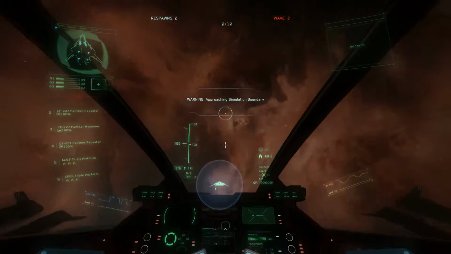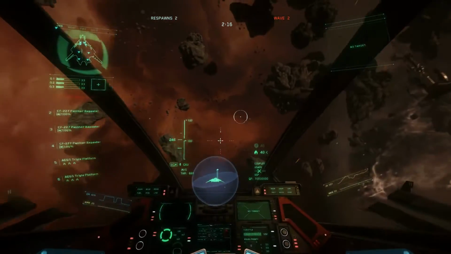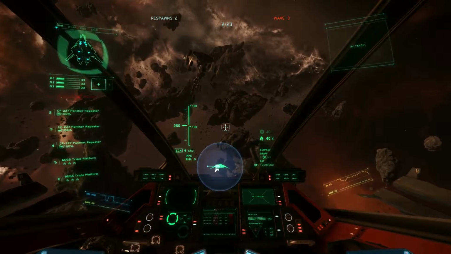Hostile contacts remaining. Warning. You are approaching simulation boundary. Contact. Elite units en route. Contact. Contact. Begin scan.